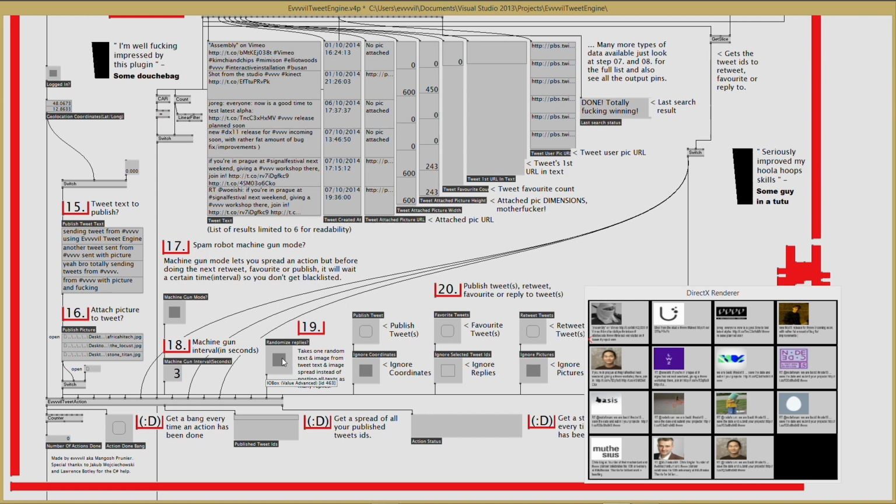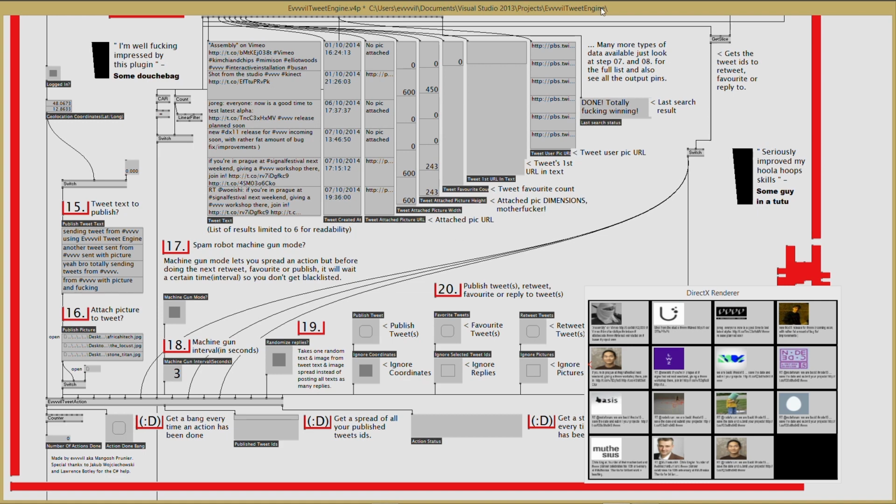We're sending a randomized reply to 12 results with the pictures. So I'll turn off ignore pictures, but I'll leave ignore coordinates, although it doesn't matter because pictures take priority over the coordinates. Problem is the Twitter API or the Tweet node, I'm not sure which one, is limited where you can only send a tweet with picture or coordinates.